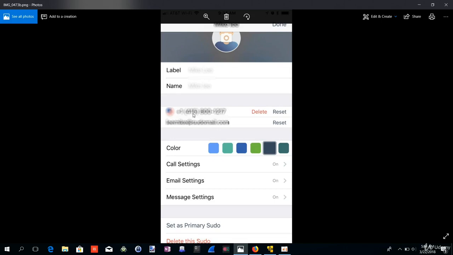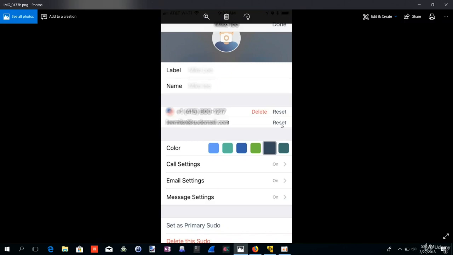I redacted it since I do use this identity for OSINT. If you ever need to burn your number, which means to change your telephone number or email address, say you're done with it, you're getting too much spam, or something went wrong, you could always reset both your telephone number and your email for that particular address. And it's going to do the same thing. It's going to ask you, what do you want your email to be? And you get to choose a location and telephone number, which are great because, again, if that particular identity is compromised for whatever reason, or you're just getting too much spam, you can use that to regenerate new emails and telephone numbers.